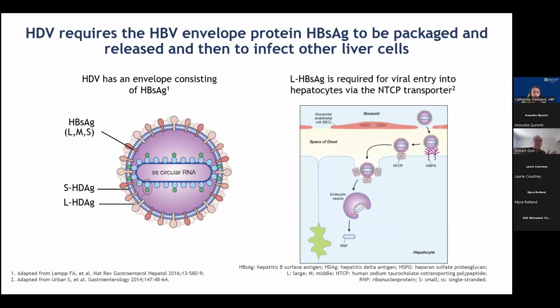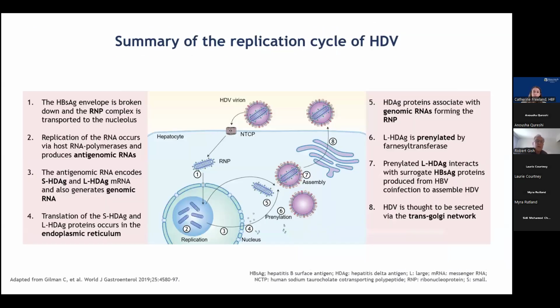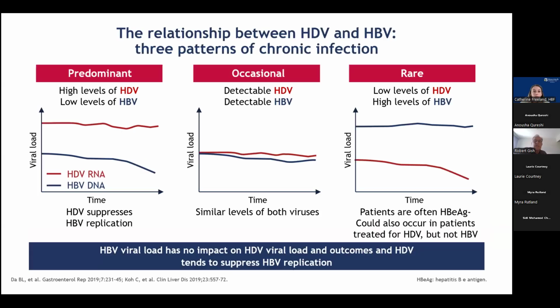This just gives you a little bit larger diagram on how this circular RNA is modified and then sits inside the hepatitis B surface antigen as an envelope coating, and a little bit more on the right side about how this entry takes place. A little bit more of a summary here. It's a very interesting virus moving between a genome and an antigenome. It has a large and a small delta antigen. These delta antigens interact back with the delta virus, can actually suppress delta replication if one of the antigens is too far in excess. Let's go back to natural history and disease progression.